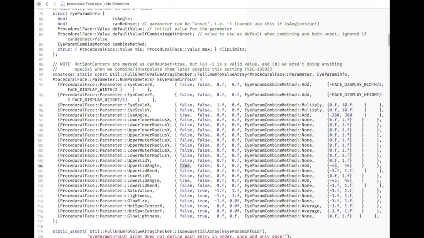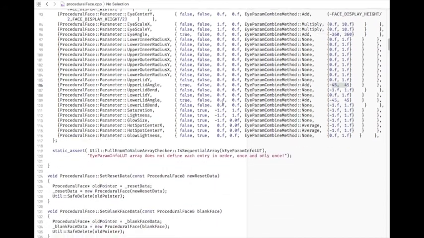Many of these look like angles, so there would be sensible limits, as well as for the display. It looks like the display might be centered. Yeah, the center is 0, and then it's offset into the center of the display. So the left eye might have a negative position and the right eye a positive position, as opposed to the center being the half-width value that we would typically see in a bitmap. They'll probably change that later on in the computation process.